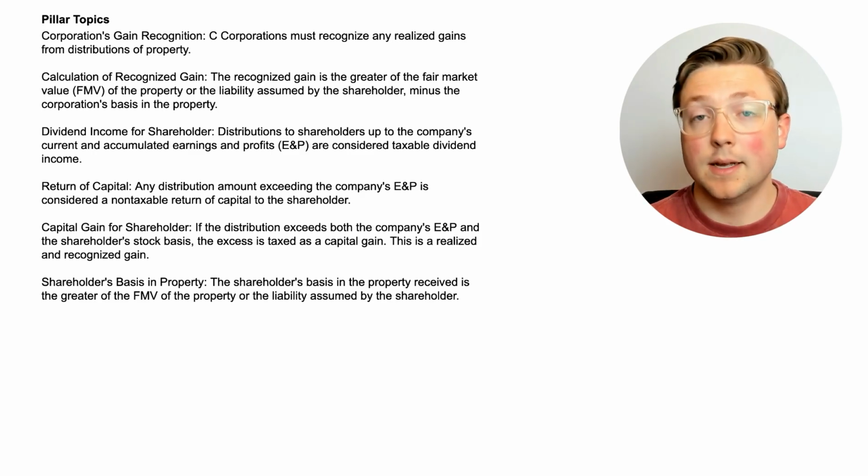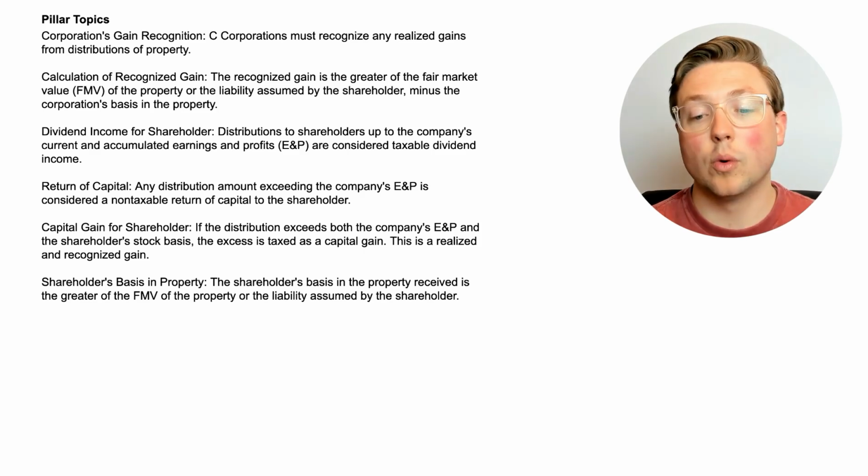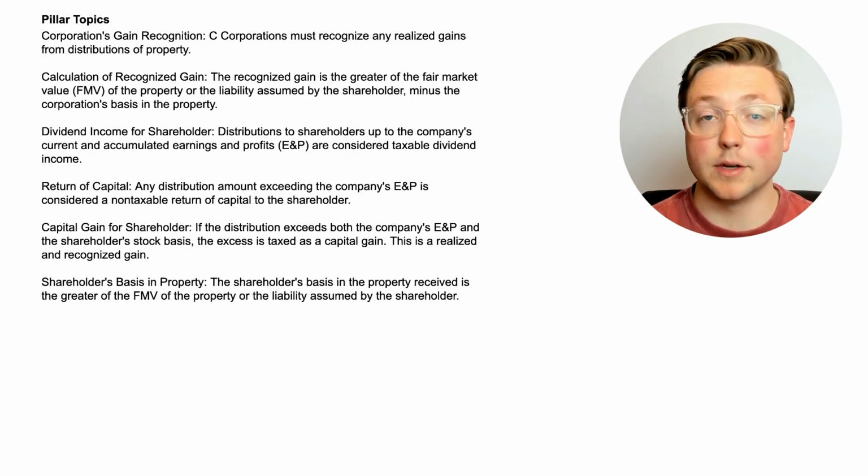And then finally, this one's pretty easy. The shareholder's basis in the property received is the greater of the fair market value of the property or the liability assumed by the shareholder. And typically it's the fair market value, but there can be situations where the liability assumed is greater. And with that, those are the pillar topics for this video, and that's the end of the video.